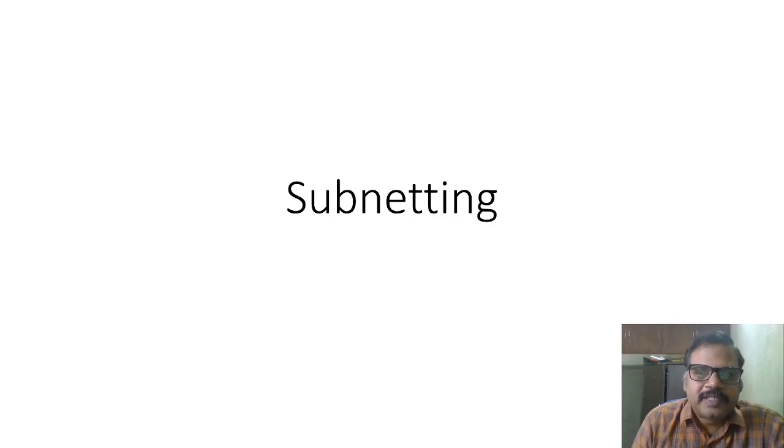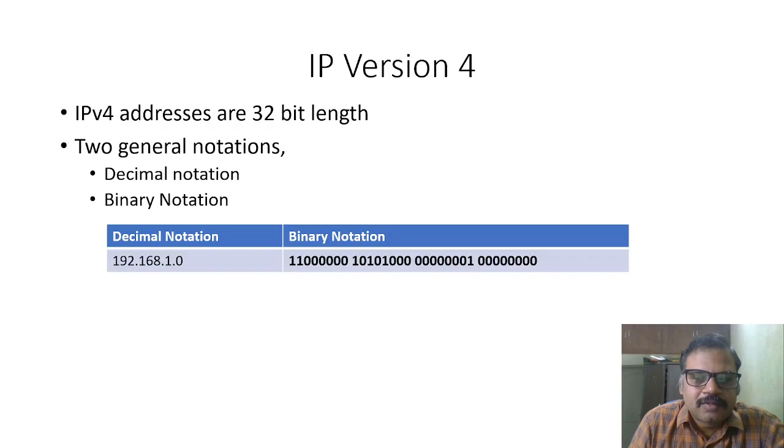Hello students, in this video we are going to see about the subnetting concept in computer communication. We are going to look at IP version 4; in IP version 6 we do not have the subnetting concept. In IP version 4, as we all know, the length of the IP address is 32 bits. 32-bit binary numbers will be there, a sequence of zeros and ones.